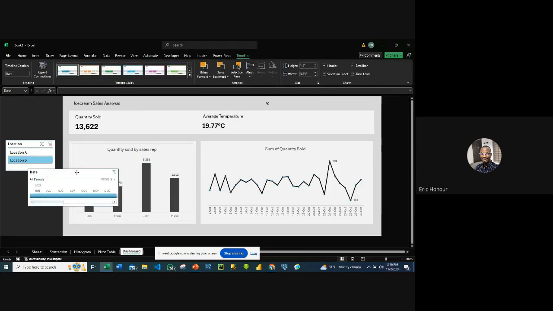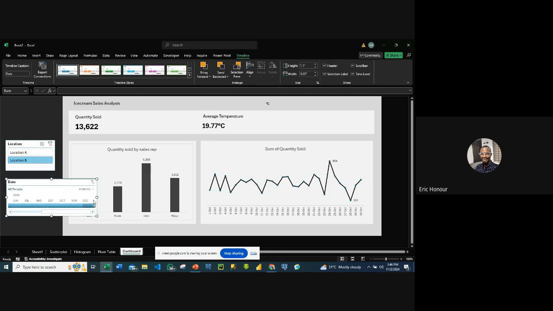This comes in handy when you want to look at data from a particular period. So here it's just 1 month of data. If you go to another month, it will be empty. So it's just 1 month. This is not needed in our chart because it's 1 month of data. But if you have different months, you can always look at it on different levels. That's how you add a timeline.